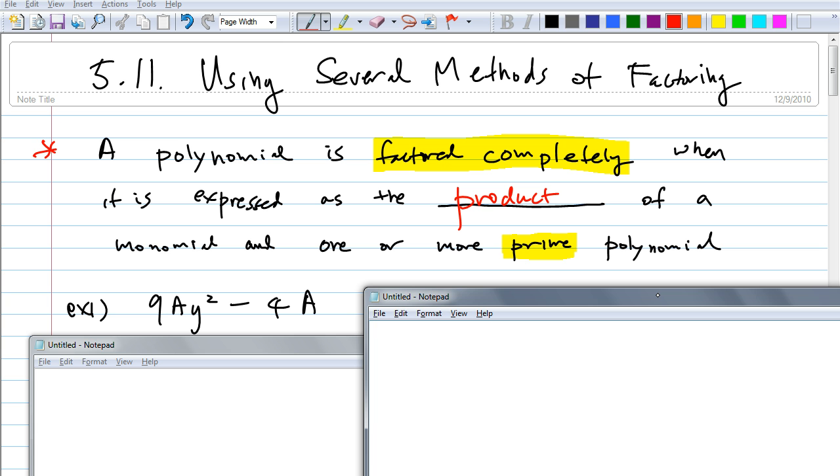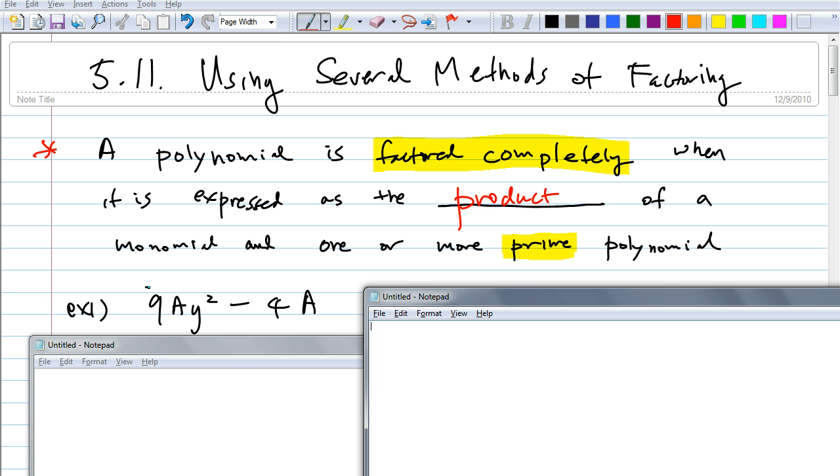Laura? Negative 1a? Why negative 1a? Isn't it just a? Because if you factor out a negative 1a, then the first term becomes negative. We don't want the first term to be negative, right? So let's factor out a. Factor out an a. Who can tell me what to write when I factor out an a?